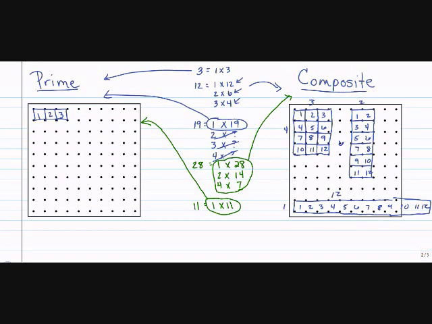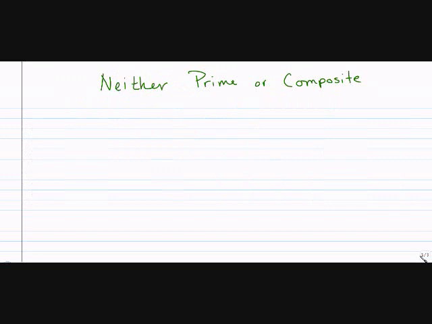Now that we did this, we have two numbers in this world, out of all the numbers in the world up to infinity, that is neither prime or composite. Now, a lot of teachers will tell you, if it's not prime, then it's composite. If you have one set, it's prime. If you have more than one set of factors, it's composite. There's an exception to the rule. Two numbers are going to be neither prime nor composite, just like in English class, you have exceptions to every rule, all the same with math. The numbers 0 and 1. Neither prime nor composite. They're just 0, and they're just 1. So don't get tricked. That could be a bonus question on a test. You have to remember those exceptions.